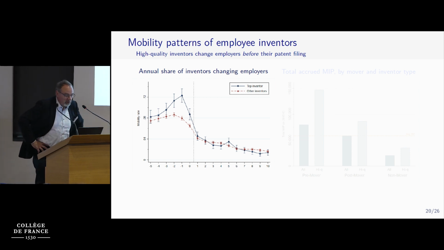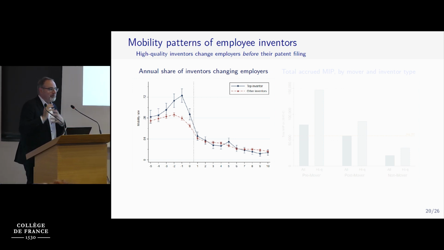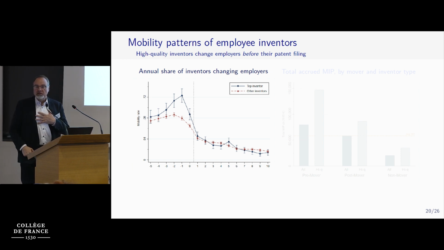We show you top inventors that got a lot of citations later on, and other inventors. And the result here is that the good ones, the ones that turn out to be good, let me be precise, okay? A lot of them leave prior to the filing. They change employer. And our interpretation is they go to the employer that can exploit their knowledge, their skills, better than the previous employer. And that employer is willing to invest in that expectation and pay into the wage margin prior to the filing of the patent.